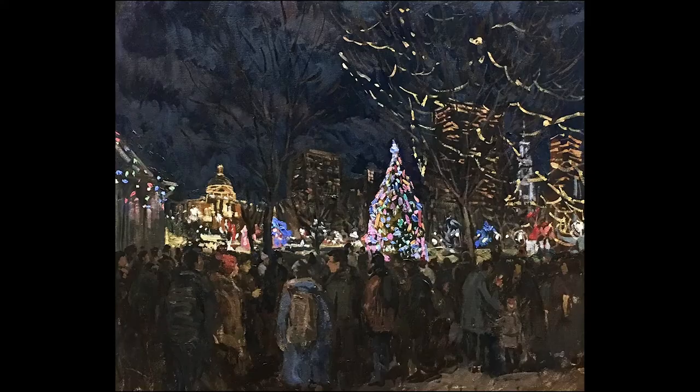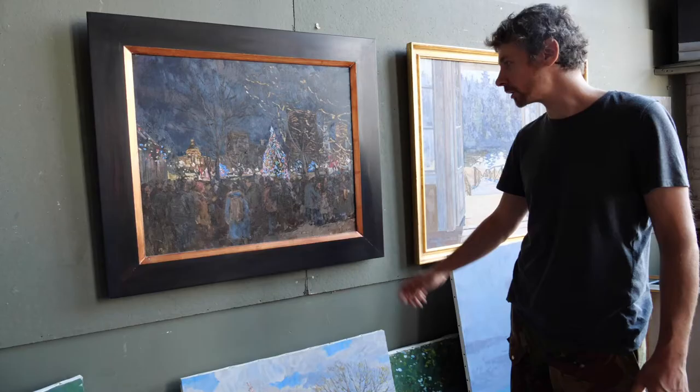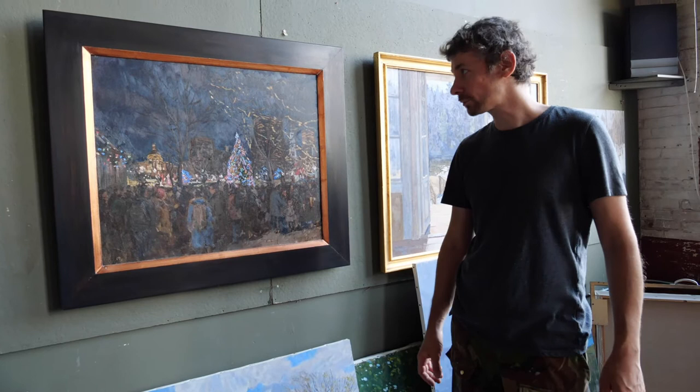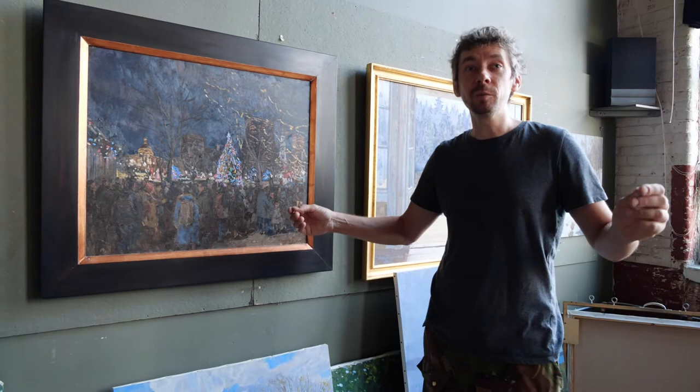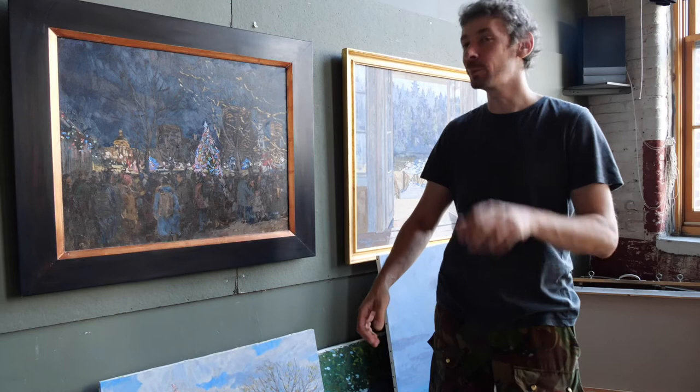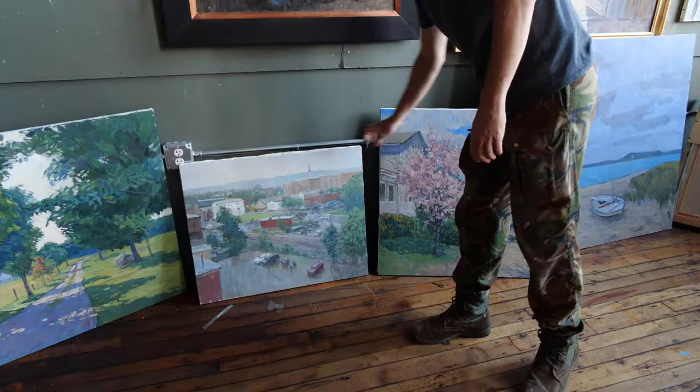This is what I painted in Boston at the Boston Tree Lighting. It was very freezing and I forgot my lights for lighting my canvas. I tried to ask my wife Kelly to bring them, but she couldn't even get to me — there was a huge amount of people around. So I painted with my mobile phone, and it took me two nights.